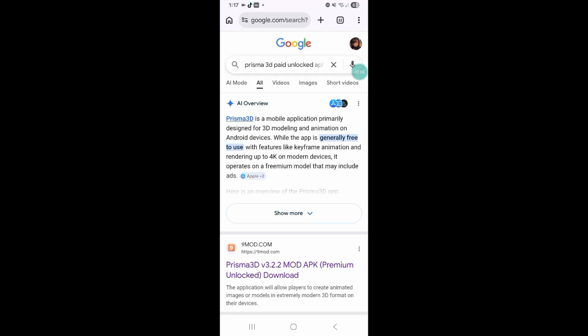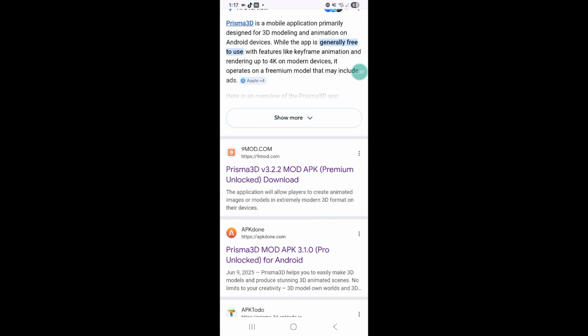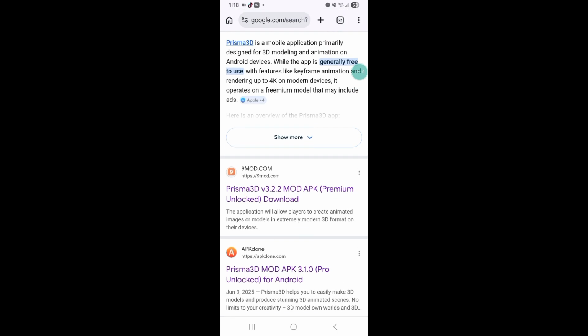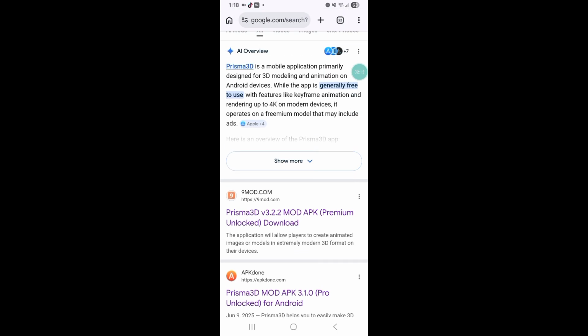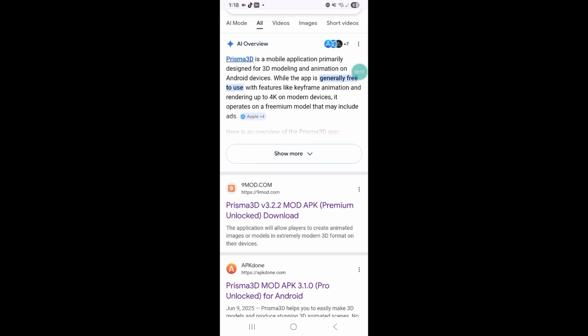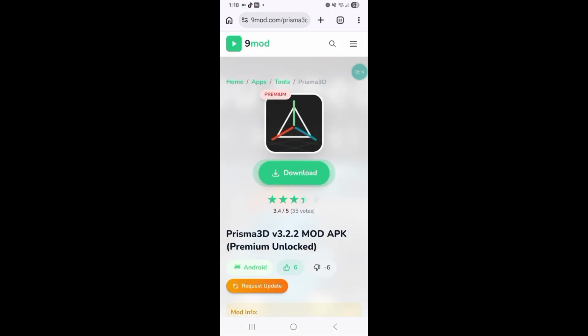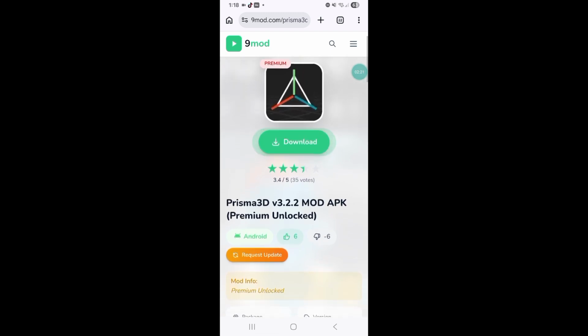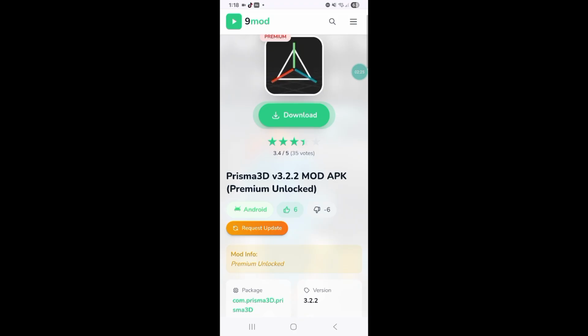Just search Prisma 3D Paid Unlocked. The Prisma 3D is actually free, but since it has some bugs in it, I'm using an APK version. You can use this one. This is the one I downloaded and I am using right now.